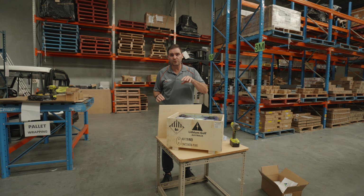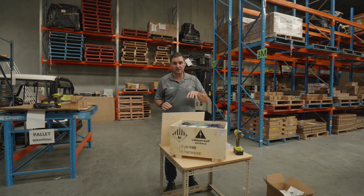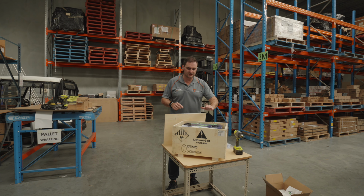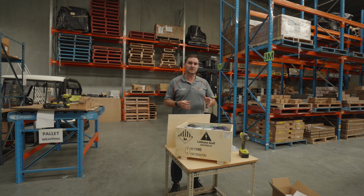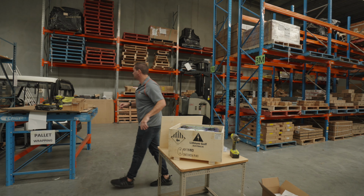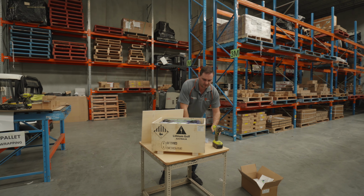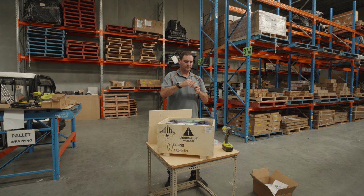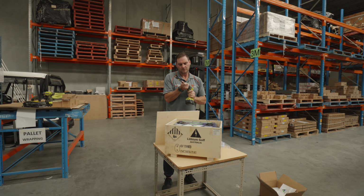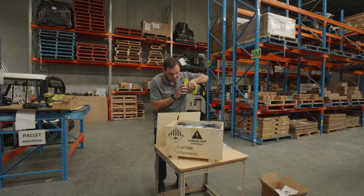Now there's also 4 screws right down the bottom of this. We've got to make sure we take these out. I already knew that these are here and you can't get them with a normal screwdriver. You need an extension bar. The alternative, if you don't have that, is to actually smash this apart. However, I want to keep this just in case I need to send it back for any other purposes. So I'm going to get that extension bar. Okay, my extension bar is attached and time to take it off.